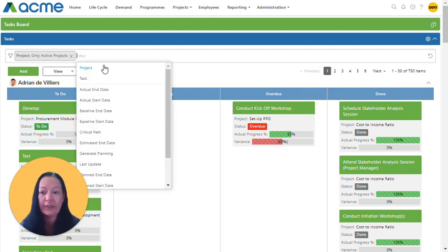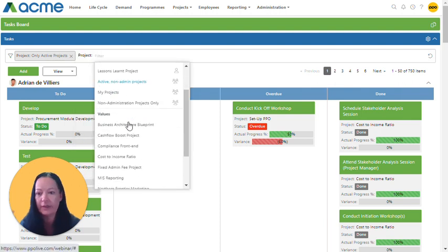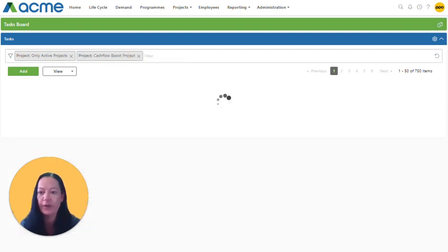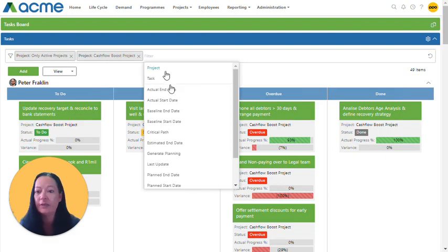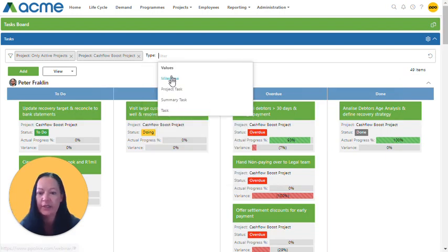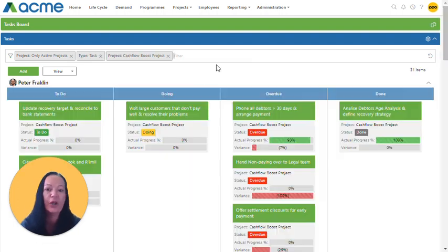I can filter down this list as well just to look at a specific project. So I can select my cash flow boost project, and I can filter it down even further if I just want to see the tasks where the type is task, because that's where the actual work is happening. So it's easy as that. It's our journey at PPO to make PPO more visual, more interactive, and improve and enhance team collaboration. And with the interactivity on the board that's coming down the line, we hope this is functionality and features that you guys will enjoy, and I'm sure you will.